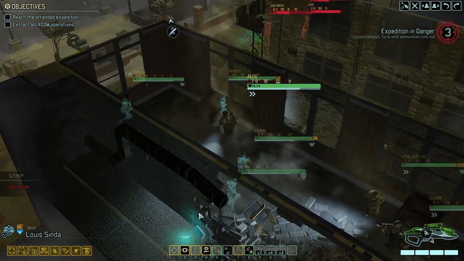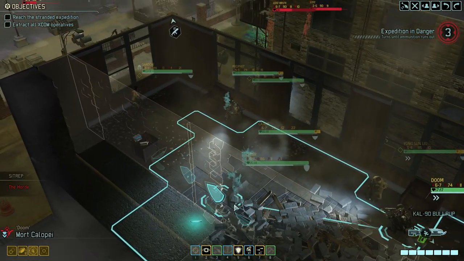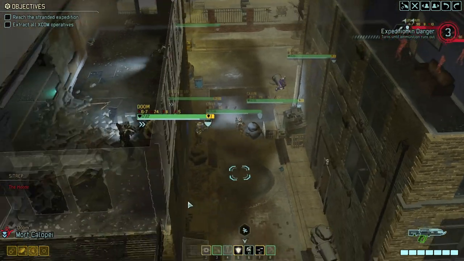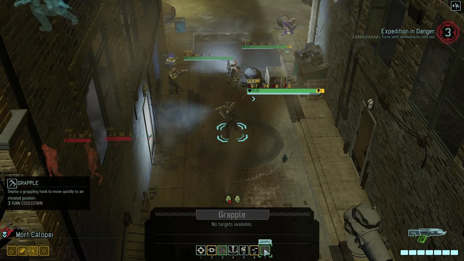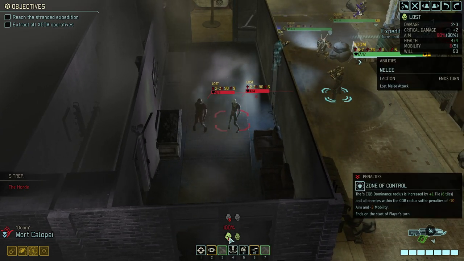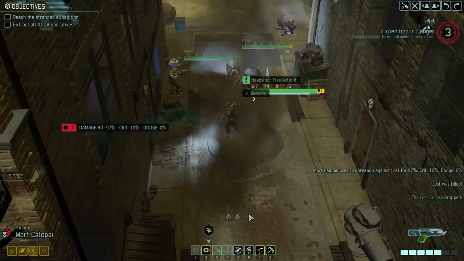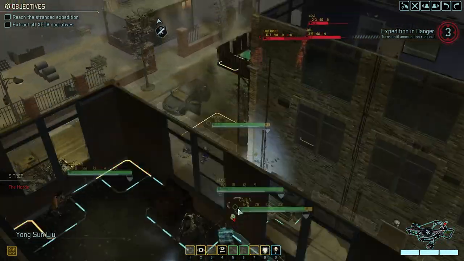Moving in on designated target. Overwatch. Doom. Let's see. If you come down here, you can't grapple anywhere. How do you see those guys? That's a bit weird to me. Alright, and then you just overwatch, I guess. And we do have a crossbow dude.